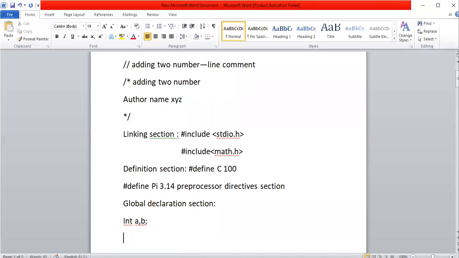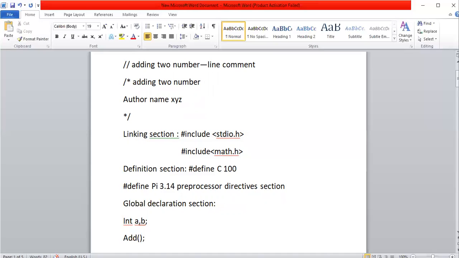Not only this, suppose your program contains user defined functions, then user defined functions must be declared here. Suppose you want to use add as a function, then you must declare the add function here, outside. If you declare the add function outside, then we can call the add function inside the main program, and we can provide the function definition outside. I will tell you in detail while explaining functions.